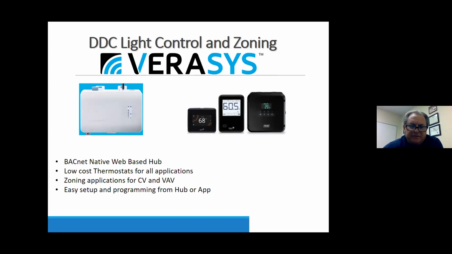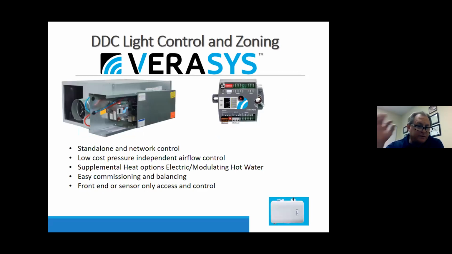The other thing that's nice about it is it allows constant volume and variable air volume zoning to be more affordable in the market too. And everything ties back to this hub. Okay, it's easy setup. Some of the things that we've looked at is just spaces where you have maybe a foyer area or an open area or a conference room, things of that nature where we can add on zoning to a standard thermostat type of a system without breaking the bank. And it's just a really easy application, both in a constant volume zoning system, variable volume, or variable temperature control system that allows us to do some things.